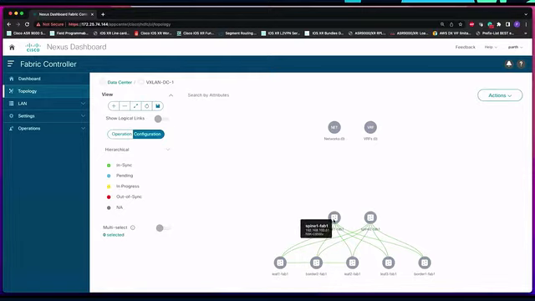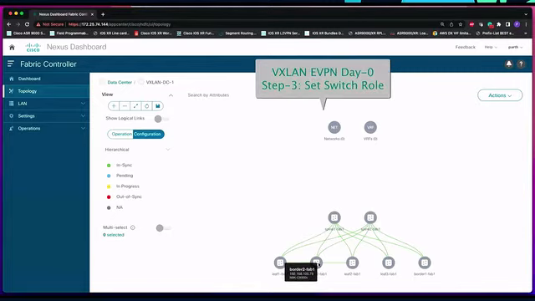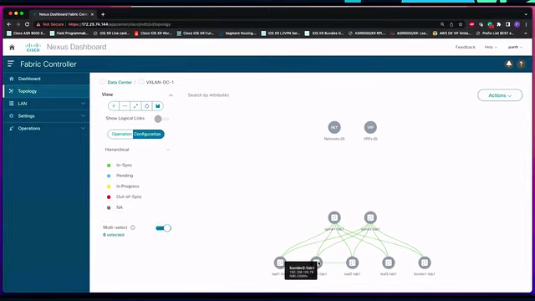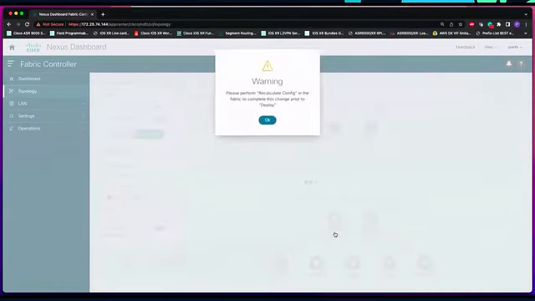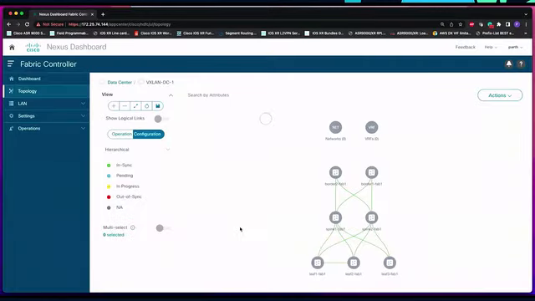Now, I also have border devices which I want to set. So what I'll do is I'll use the multi-select option, and I will select border 1 and border 2, and I will set the role. Okay, so now you see NDFC has created this topology for you. Even though from a physical point of view everything connects to the spine, why am I seeing border on top of spine? Again, topology. Any traffic which comes inside the data center or goes outside the data center always goes by the border. So we want users to have that visualization from a traffic point of view as well.